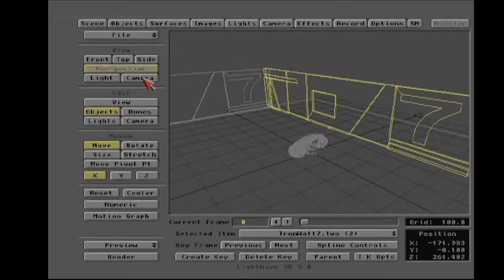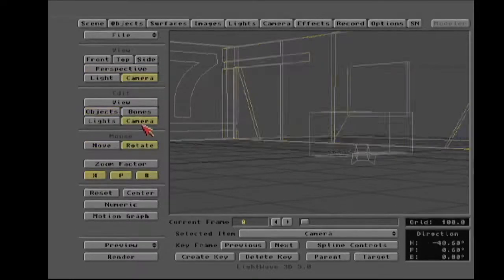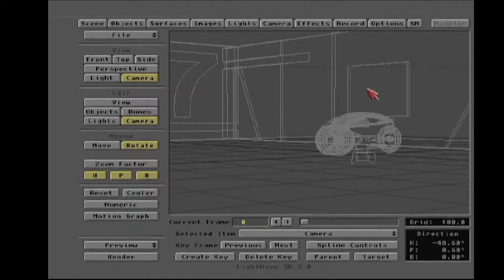So now when we go back to the camera view, and I'll go back into the camera editing mode, now I've got this kind of boxed in, and so now we can see our little Tron guy in there. And again, this video is more of a, you've watched the other videos, I've given you some of the basics of getting objects into Lightwave and how saving objects and saving scenes are different and what lights are and what the camera is.